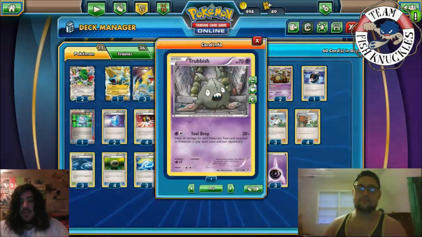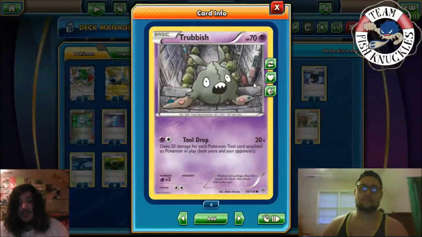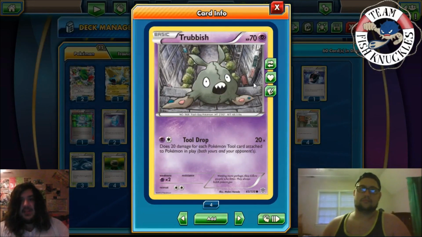True. Now I'm gonna pull up Trubbish. Now Trubbish has, we've heard about Tool Drop before. Just by itself, it was a big deck with Trubbish and Sigilyph, and you have so many tools attached to Sigilyph, and eventually you start tool dropping for 200 plus easily with 4 tools attached to a Sigilyph. But Mega Manectric's biggest problem is fighting decks, and I think Trubbish solves this problem with Tool Drop. What do you think about it?